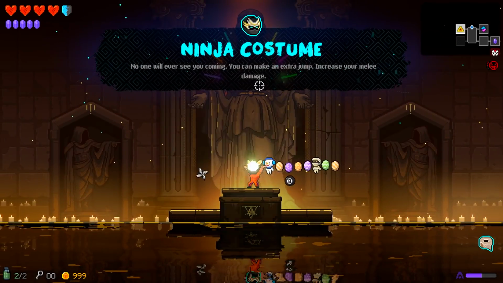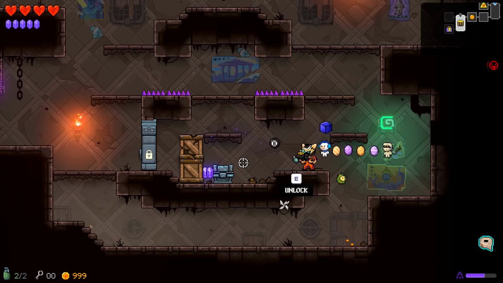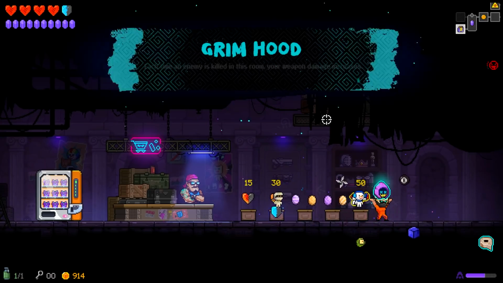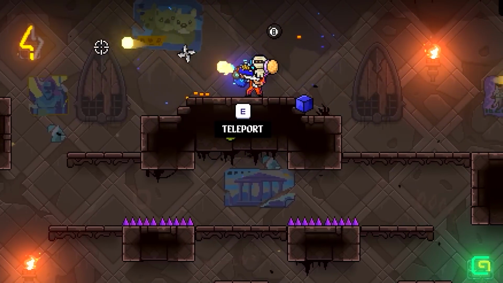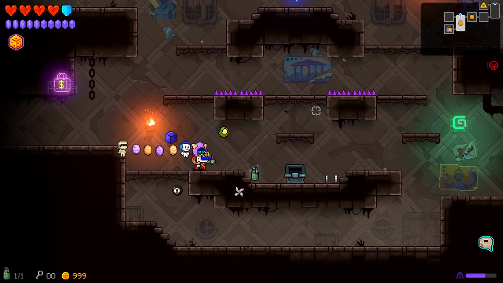Next on our item list, ninja costume. You can make an extra jump. That one's probably a little bit redundant at this point. Starting to get lots of followers. And then we're gonna buy this, and then we're gonna buy this, and we're gonna figure out what this is. Each time an enemy is killed in a room, my weapon damage goes up, and then we're gonna buy the super soaker. Which seems like it's the same as my old gun. But its ability is to refresh all the drops in the room.